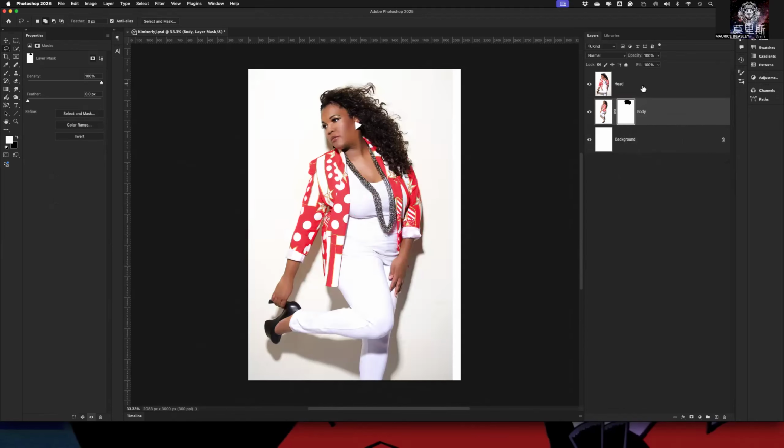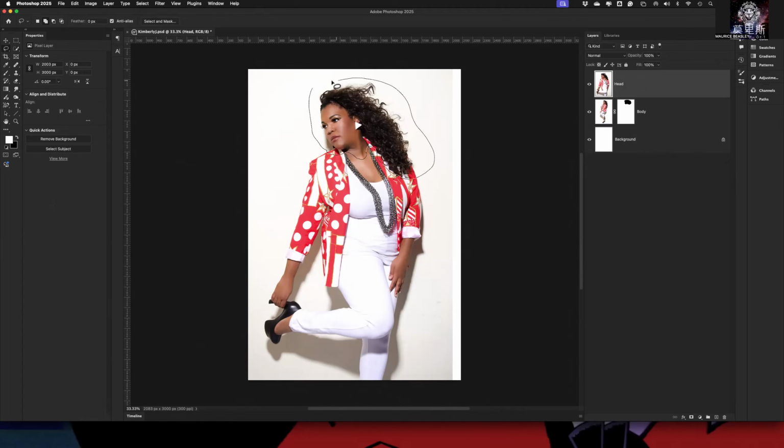Second thing would be for the head layer to repeat the same process. Select the part of what you want to keep and then mask away the rest that you don't want. So I want the head this time. Again, I could do a rough selection around, under the chin, maybe a little bit lower down the neck, just in case I need it. If not, then I'll get it out of there. And then around the majority of all of the hair. I know I'm probably not going to use all the hair, but just in case I need it, I can always bring it in this way.